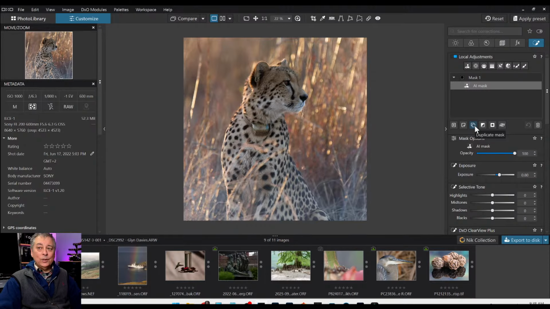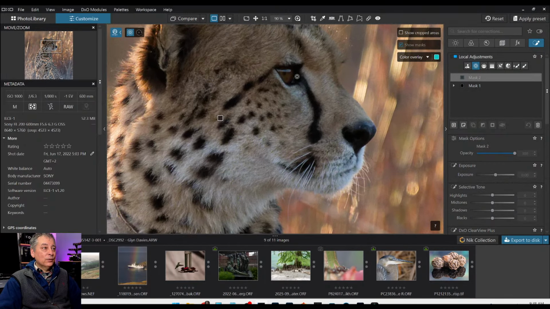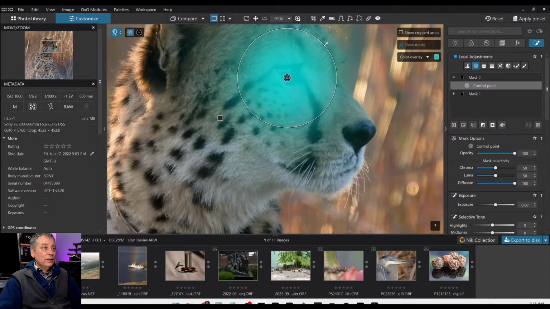And whenever I do animals in general, I like to look at the eyes, the nose, the ears. And then if the paws or feet are in the frame, I look at those as well. Because the eyes, nose, and ears are really the key features of most animals. And when I look at those, I tend to brighten these. First, I always start with the eyes. So I'm going to zoom in and use a control point.